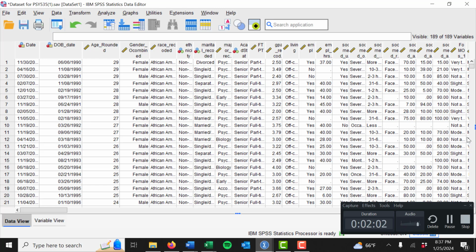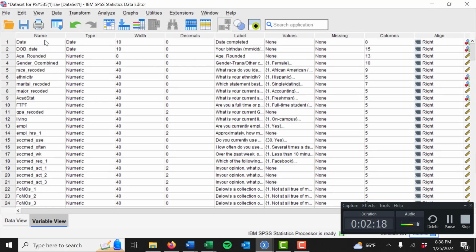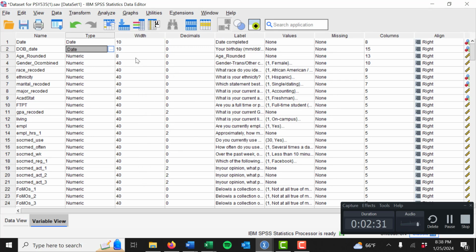I am going to orient you to this data set, then talk about how you can calculate a Pearson correlation R coefficient within SPSS. So the first thing that I want to do is go to variable view so that I can orient you to this data set rather quickly. If you go over to the name column, you will see all of the variables for this particular data set listed. The type column indicates whether or not it's numeric, it's string, it's date. You have several options listed there.